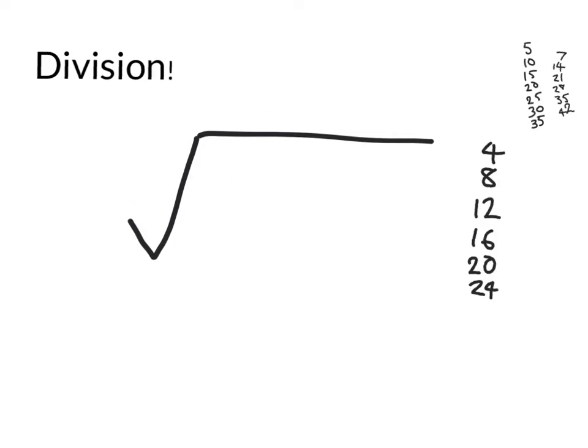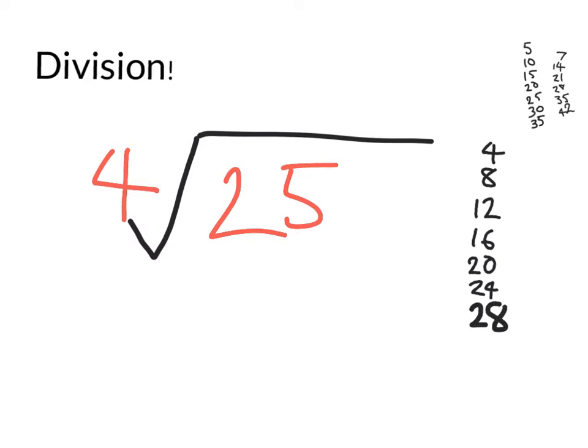Excellent. You'll notice I've enlarged the 4 times table now because we're going to be dividing by 4 this time. And let's say we're dividing by 4 classrooms in the school. And this time, the 4 classrooms in the school are hoping to share 25 pupils. So we've got 25 pupils and there are 4 classrooms for them and we're hoping to share them equally. Now, I'm going to add one more 4 times table onto my side here for the bus stop method, and we'll do the same again. We're going to figure out how many times 25 can be divided by 4 classrooms.